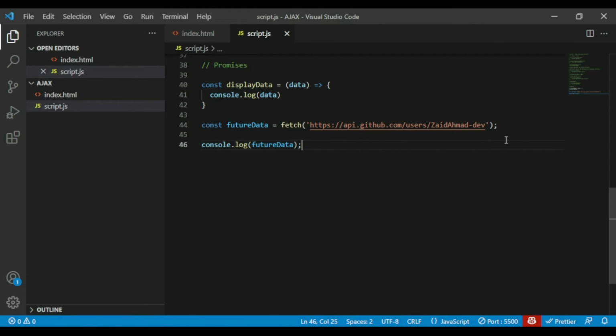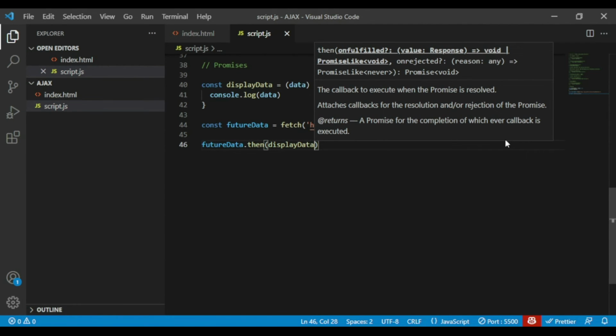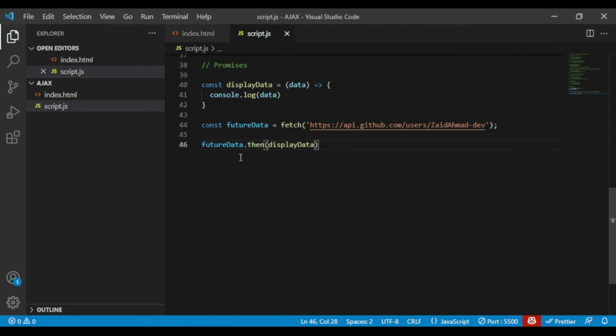Instead of printing out the promise, we're going to call this callback function on that promise. When this data comes in, it's going to call that function. So futureData dot then, displayData. That data would go over here.